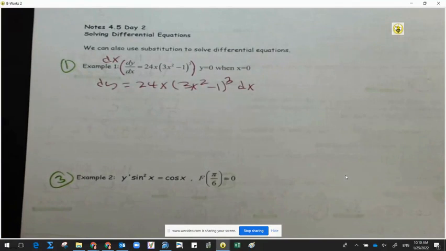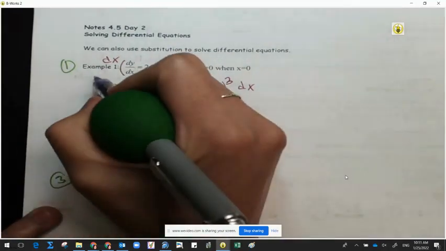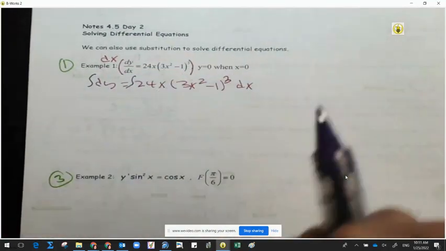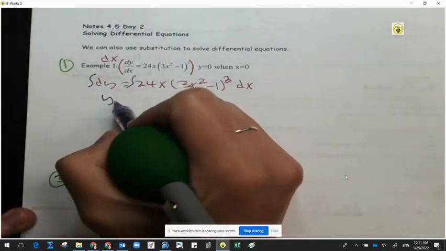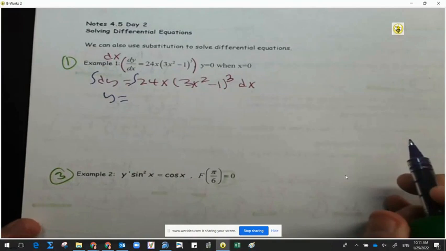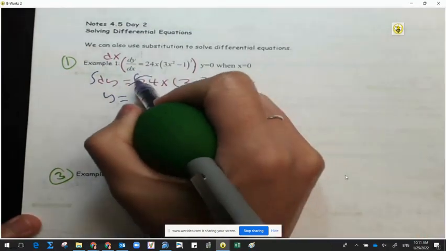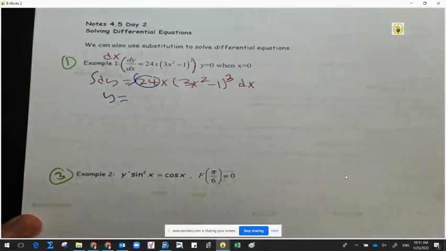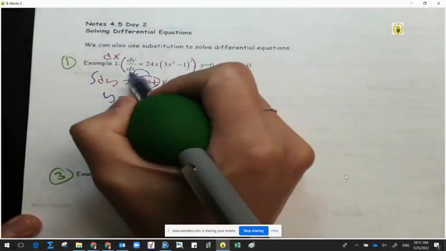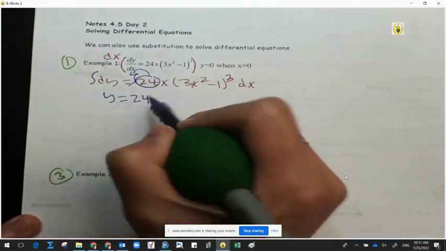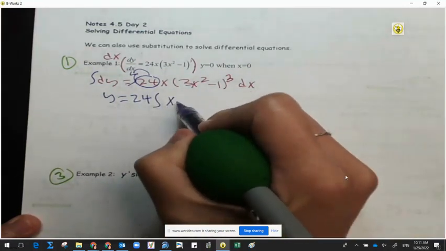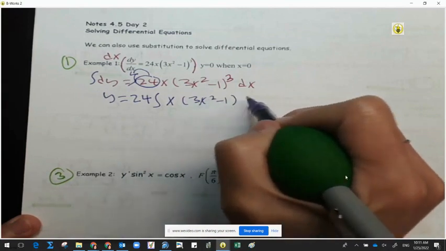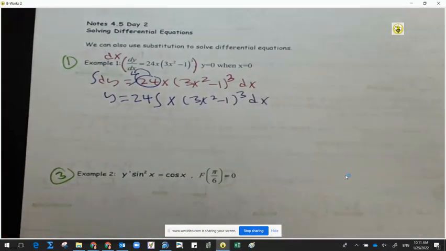And how can I get rid of the d and make y by itself? What must happen on both sides? We need to integrate. And that's going to cancel everything out on the left side and make y by itself. So we have y is equal to. Now, going back to last week, when there is a whole number or a fraction, we are allowed to bring that to the front. So I'm going to bring that to the front. You can keep it until the very end, but I think it'll be neater if we brought it to the front right now. So we have x of 3x squared minus 1, all cubed dx.